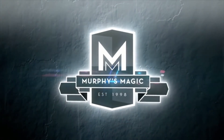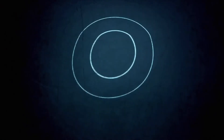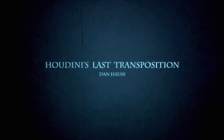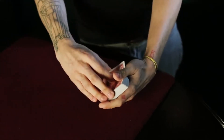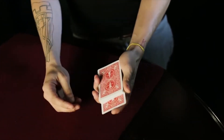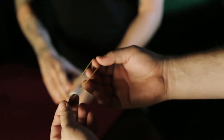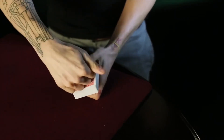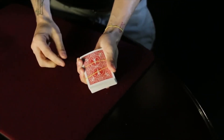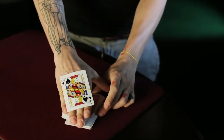What's up guys, Dan Hawes here, and this is Houdini's Last Transposition. Houdini was an escape artist, so here's what we're gonna do: we're gonna use the Jack of Spades to represent Houdini. We take the Jack of Spades and place it in the center of the deck. Now I need you to examine a rubber band — perfect, great. We're gonna take the rubber band and wrap the deck. Actually, we'll wrap it twice so we know nothing gets in or out.